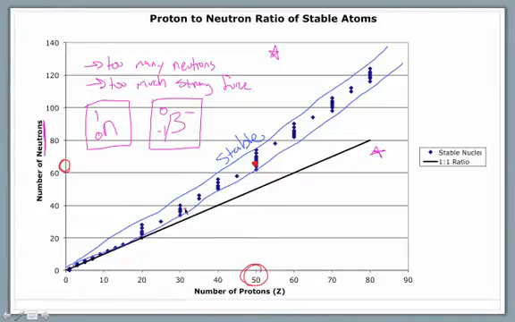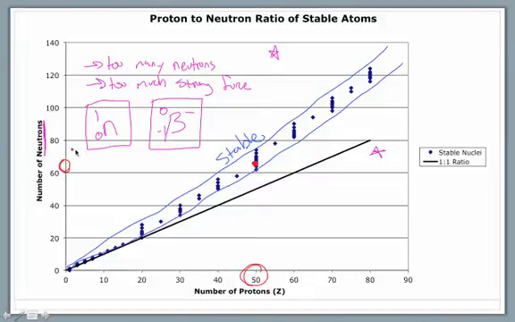Quick recap: if you plot your point and it lands in the stable region, you know your isotope is stable — no radiation will be given off. If your point ends up outside the stable region, the atom is unstable, and depending on where it is, it tells us what it has too much of. Too many neutrons means the atom is above the band, and it will give off either neutron emission or beta emission as its radiation type.